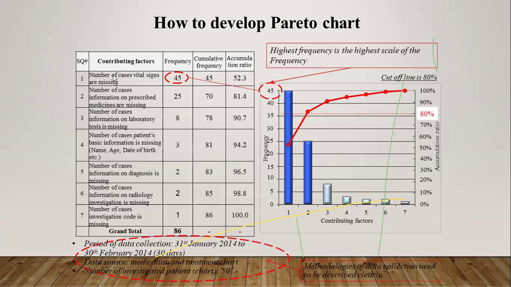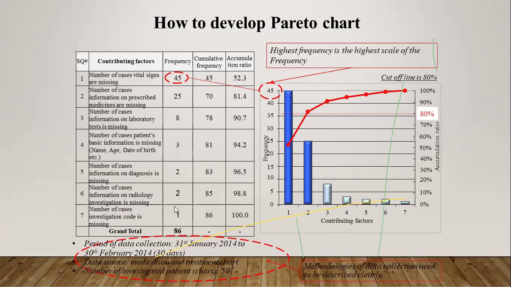So if we find out the reasons why people are not documenting vital signs, and we go ahead and look for countermeasures, and we implement those countermeasures, it is believed that the positive effect will be seen across all these contributing factors. Because we will come up with standards, like say we have to document in the whole prescription or the whole recording sheet, and this will enable us to appreciate the gains in all the other contributing factors.